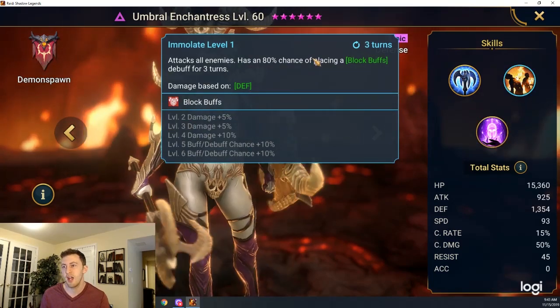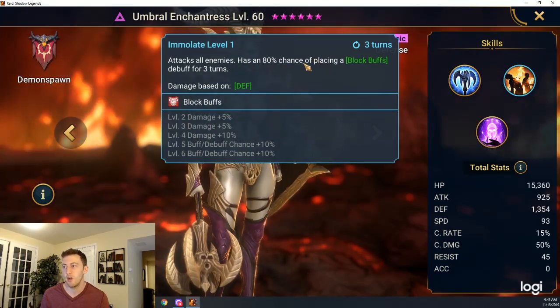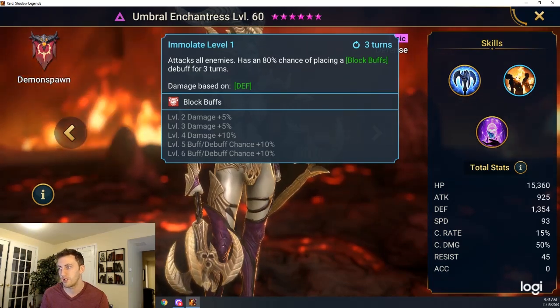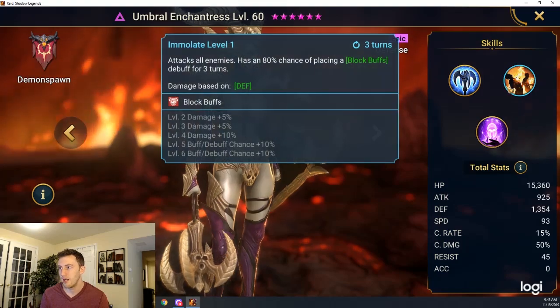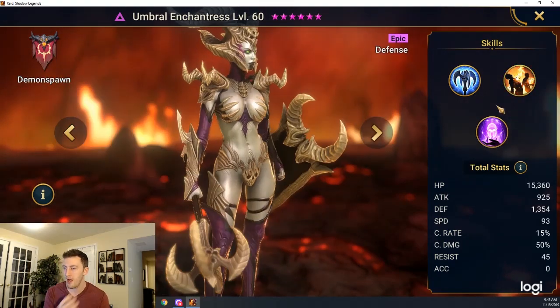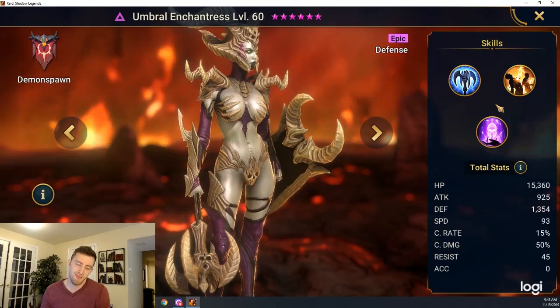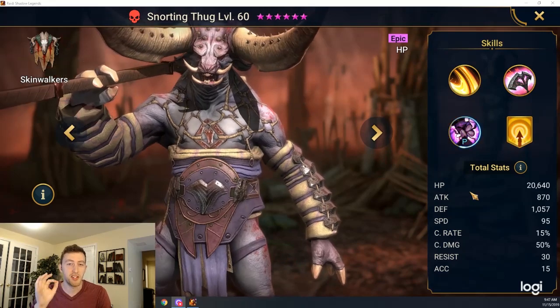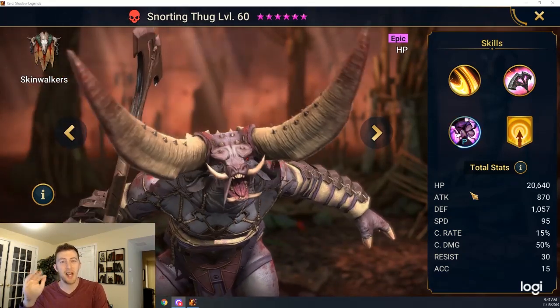So, you have to find room to work in Immolate as well, which you can do in Faction Wars, but you're not going to get that in Arena because you're just going to use this ability to try and win the game early. And yeah, so that's her. I would say pretty middle of the road. Mid-tier champ.